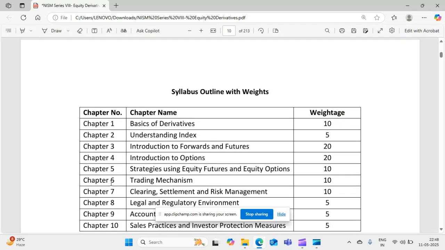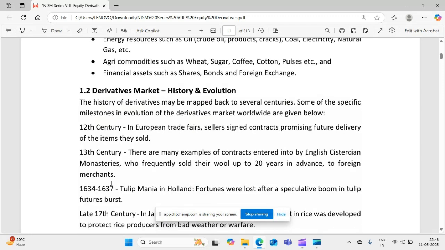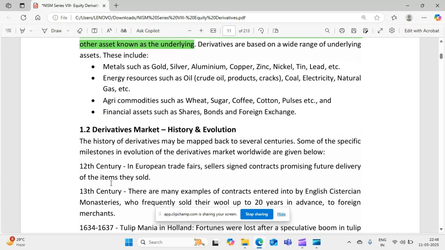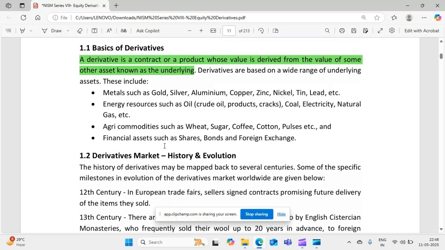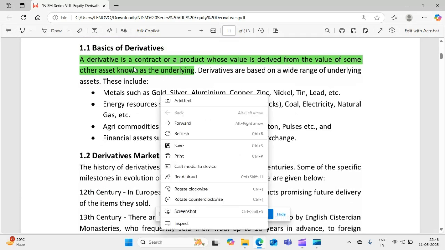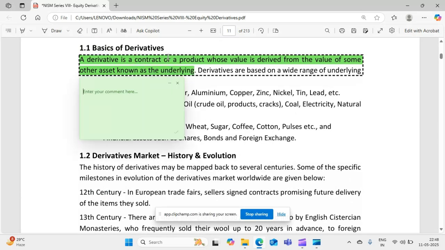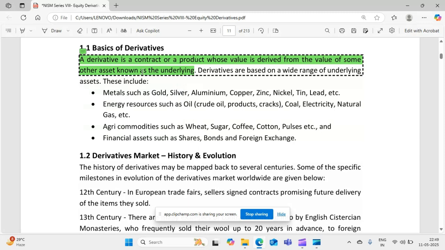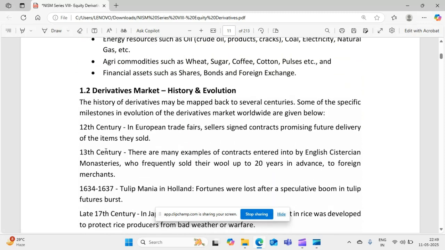Now that we have got to know about this aspect of derivatives, that a derivatives contract can be created only when there is an underlying, they cannot be created otherwise, right? The point that I'm trying to highlight is that there should be an underlying for a derivatives contract to be created. This is something that you should also note down so that it helps you, right? That's the point.